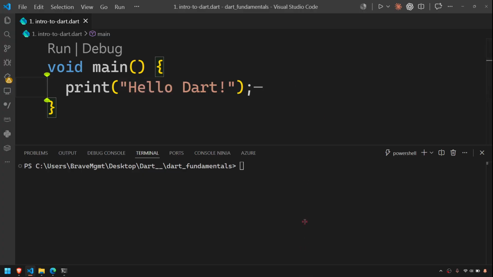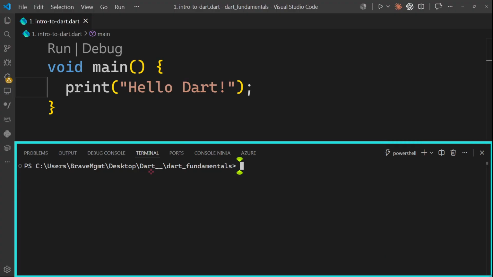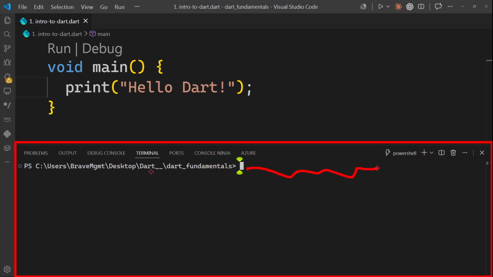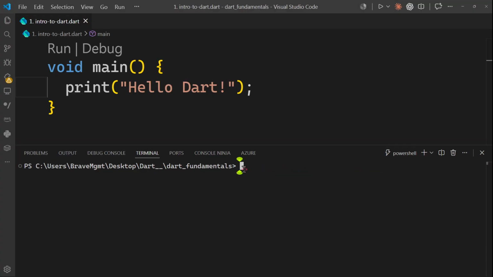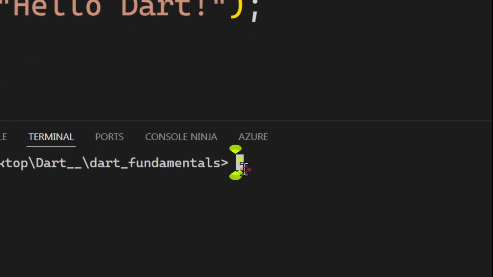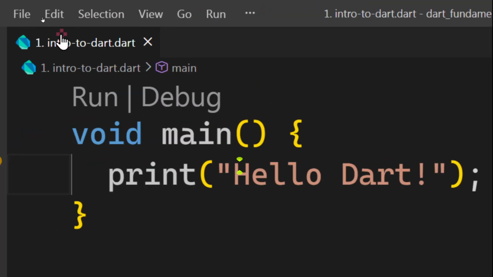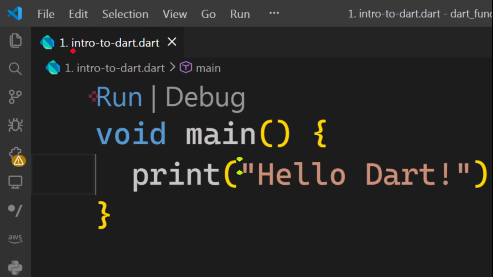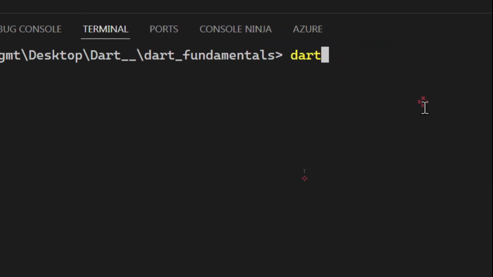Once your terminal opens up, it is going to open at the bottom like this, and inside it you just start writing your code. So once it's open, what you want to do is type dart. Now when you type that, this file which you created, you remember we created a file called intro-to-dart.dart, right? That's what you'll be typing next. Now that's complex for a start, but let's just type it.